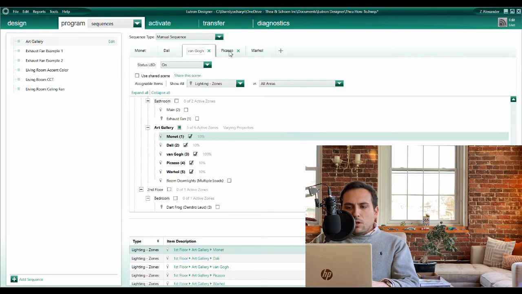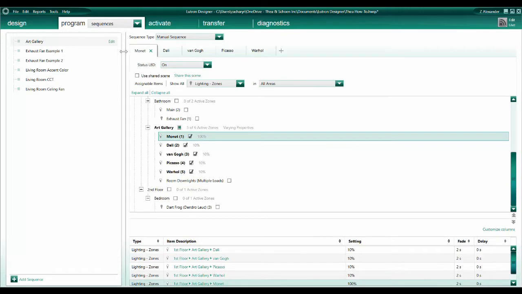If the homeowner left off in the middle of the sequence and then left the space, we would want the room off button or maybe even a vacancy sensor to reset this back to the beginning so that they can always start their show with the first painting in line. This can obviously be done by writing some conditional programming, but I'm going to show you a much easier way to accomplish this in our video today.